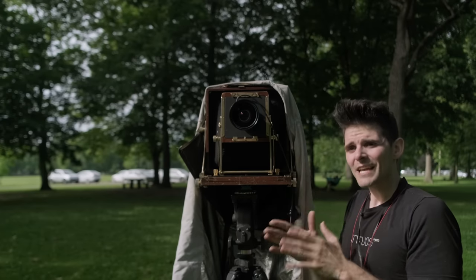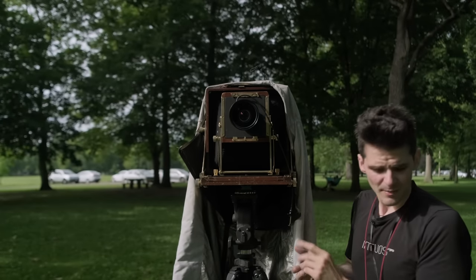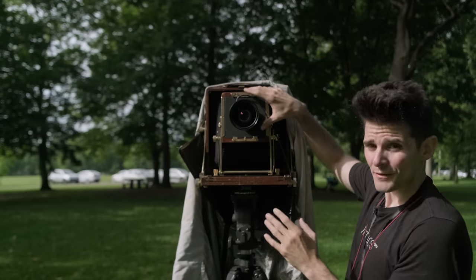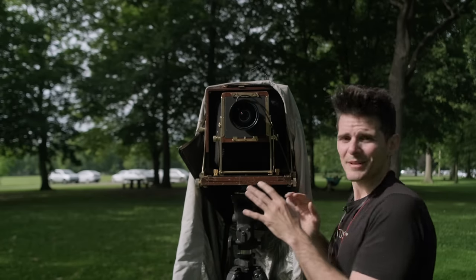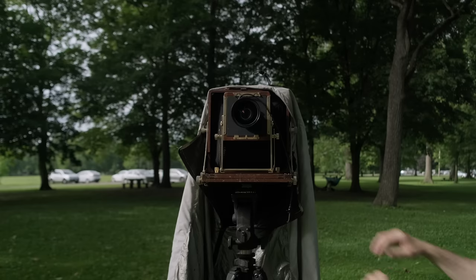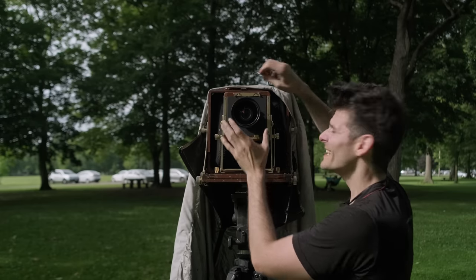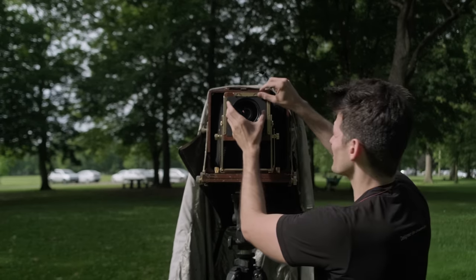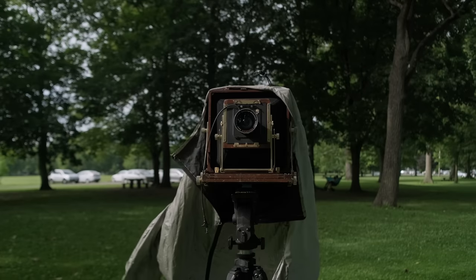I like working with wide-angle lenses with this type of photography because I want to get as much depth of field for my f-stop as possible. Wide-angle lenses at the same aperture as a longer lens will always give you a little bit more depth of field. That's why my go-to lenses today are going to be my 150, which is like a 24 millimeter, and my 121, which is going to be like a 17 or 18 millimeter. And actually, for this shot, the 150 isn't cutting it. This is a huge tree, and I'm really close to it, so what I'm going to need to resort to is my 121.